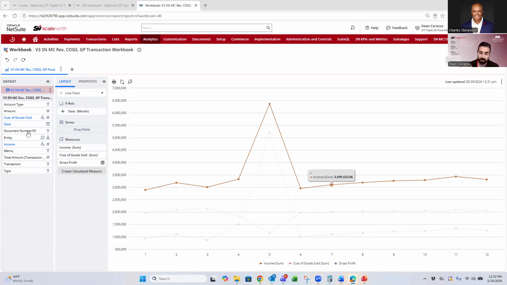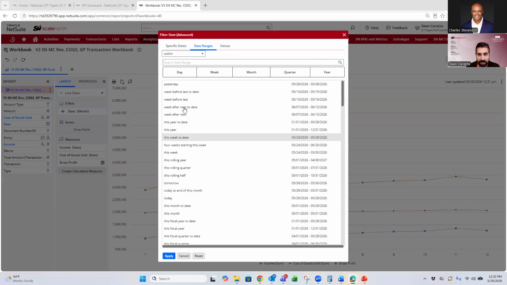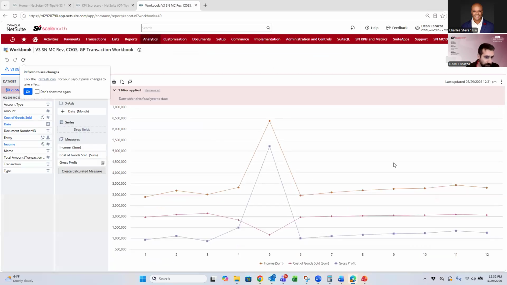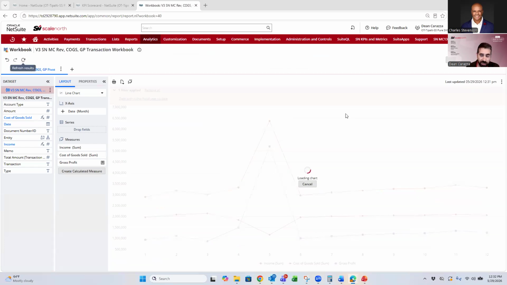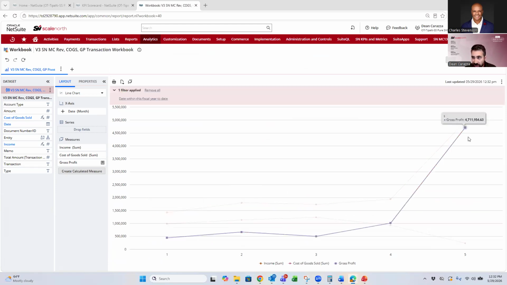It's not really filtered down. So we can click on our date field, add a filter here, go to advanced, go to date ranges, select year, and maybe I just want to see this fiscal year to date, and apply and then refresh. Now I'm only looking at this year's to-date revenue, cost of goods sold, and gross profit.